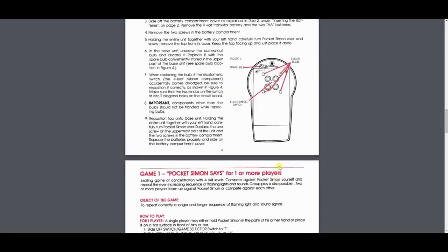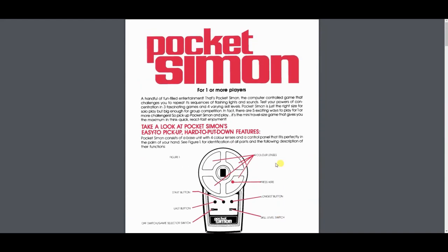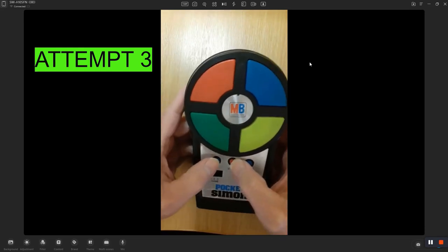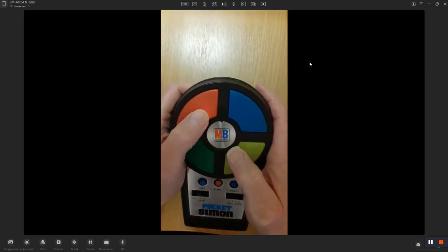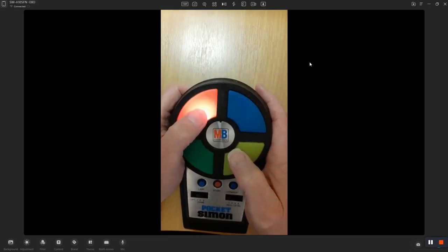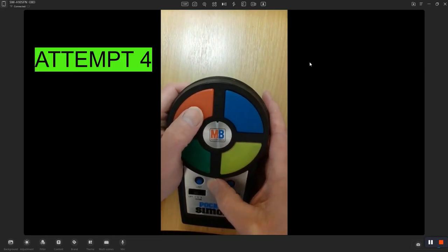So yeah, that's it really. Not much more to say than that. And then we're going to go over in a minute and do some gameplay and try and get the RAS. So let's go and do it. Okay, so here goes attempt three. Attempt four.